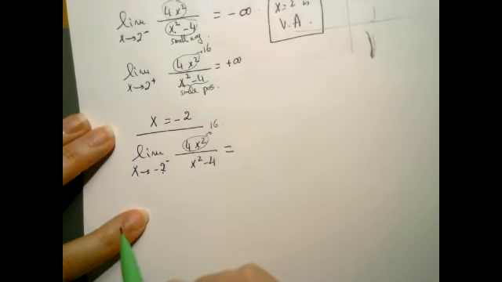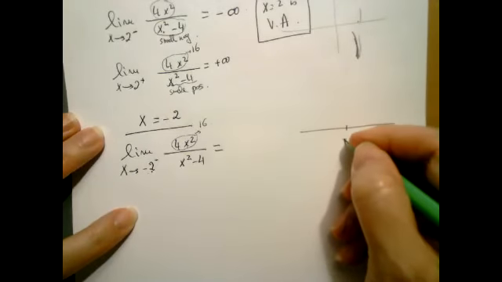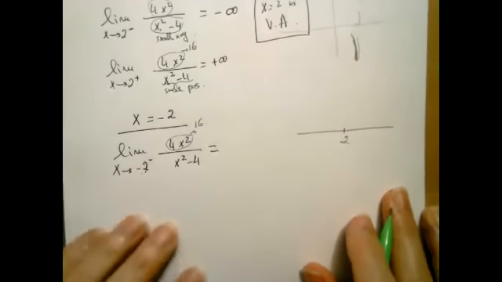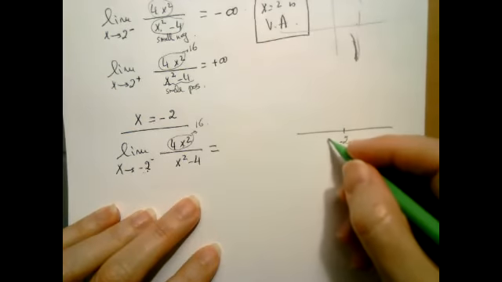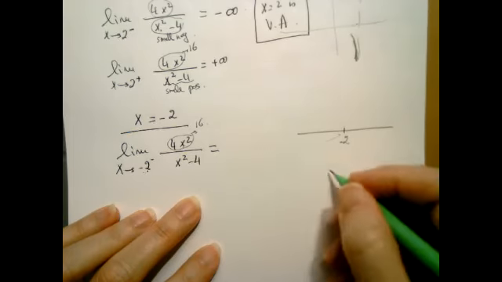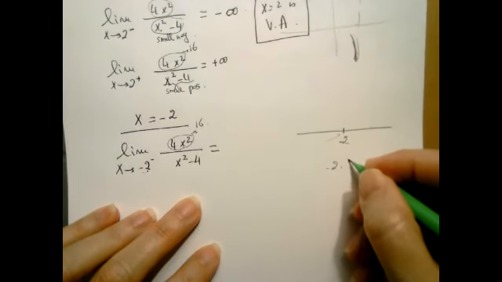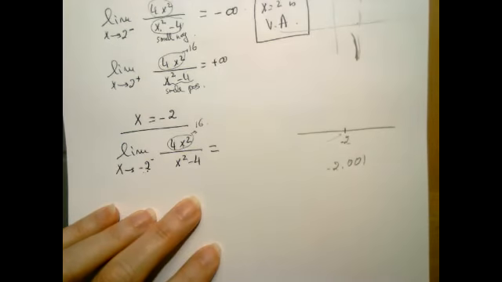When I x have a question. Yes, please. Just very quickly, what type of number would the minus 2 to the minus side be? This one? Yes. Okay, you tell me. This is minus 2. From the left, it means which values am I interested in? Like minus 2.001? Minus 2, yes, point, keep going. 0.001. Exactly, from the left.